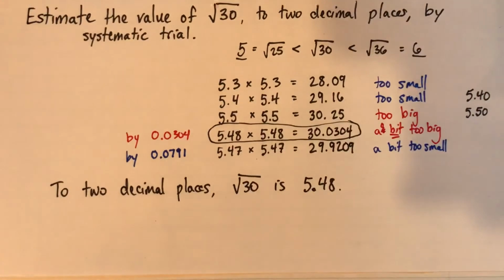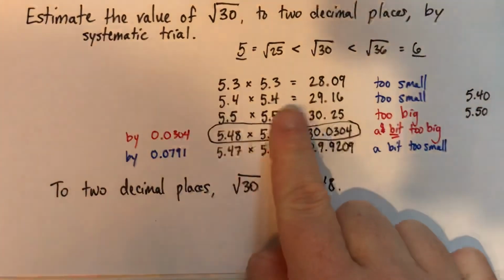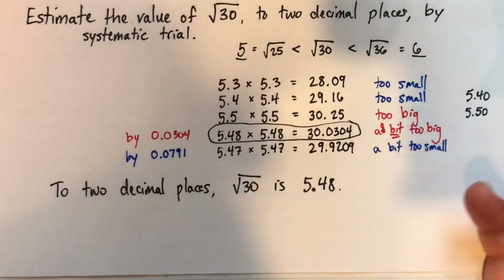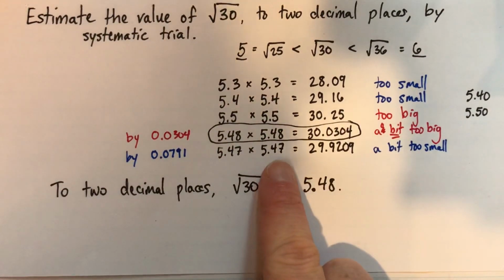All right, so the most important thing is to be organized and to write down what you're trying. Don't just pound stuff into your calculator and write down the answer, because then someone looking at your work has no idea if you really did use systematic trial. Just write down. It doesn't take very long to write out your list.